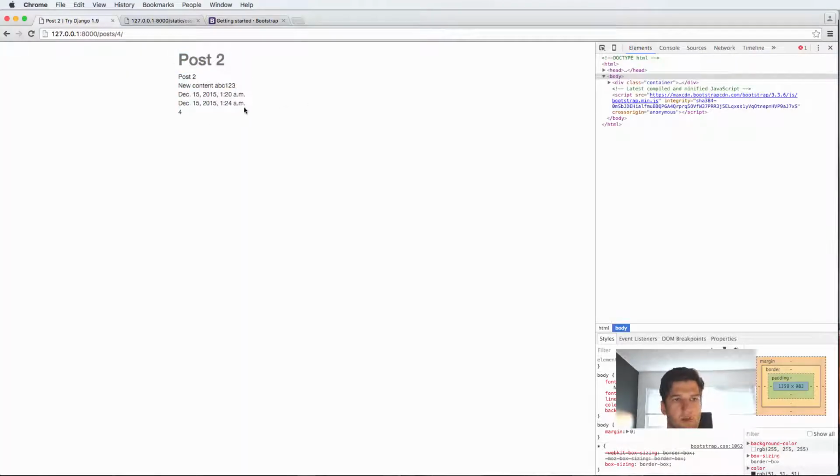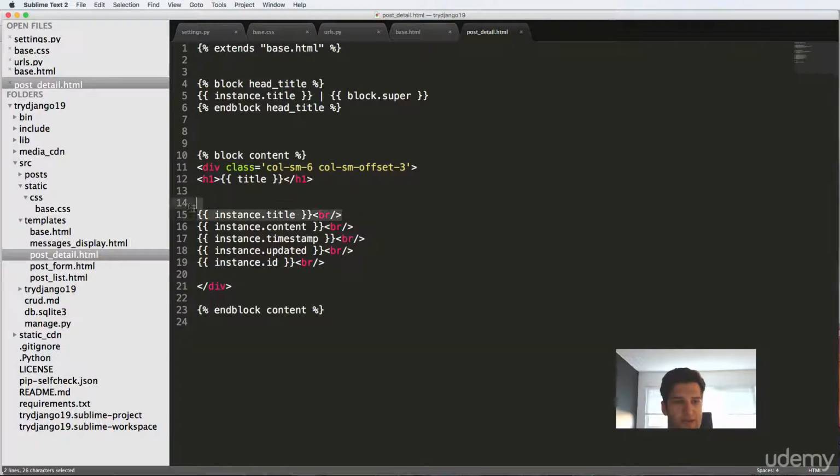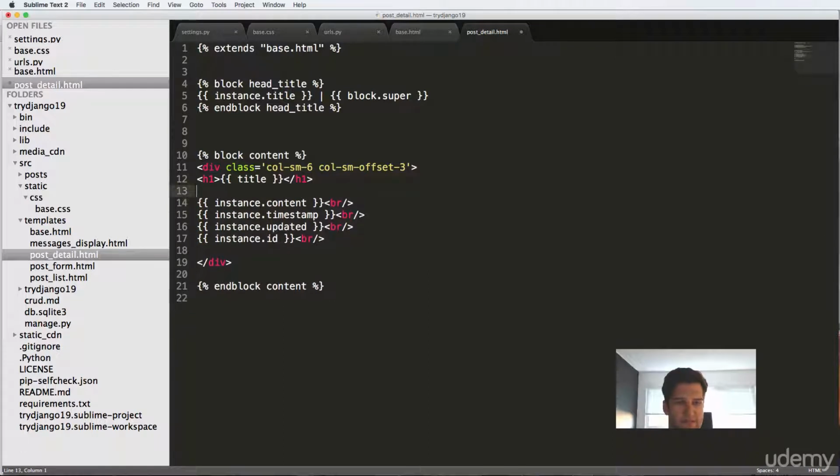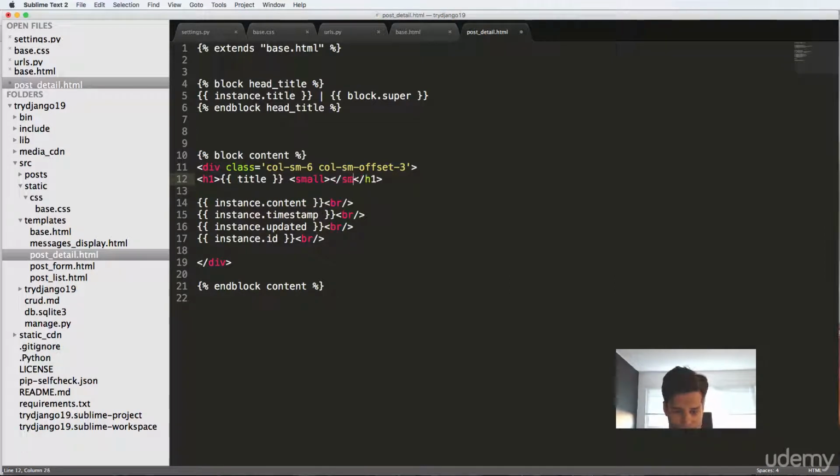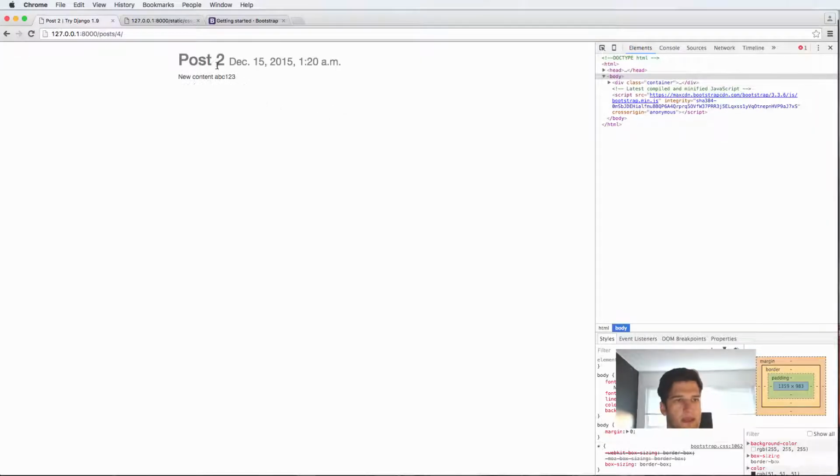Refresh, it starts to go in the middle. We no longer need the title as part of that. And then the timestamp, I'll put the timestamp up here. I'm just going to clean it up a little bit. I don't need updated or ID any longer. And now we've got our post that's actually coming through.